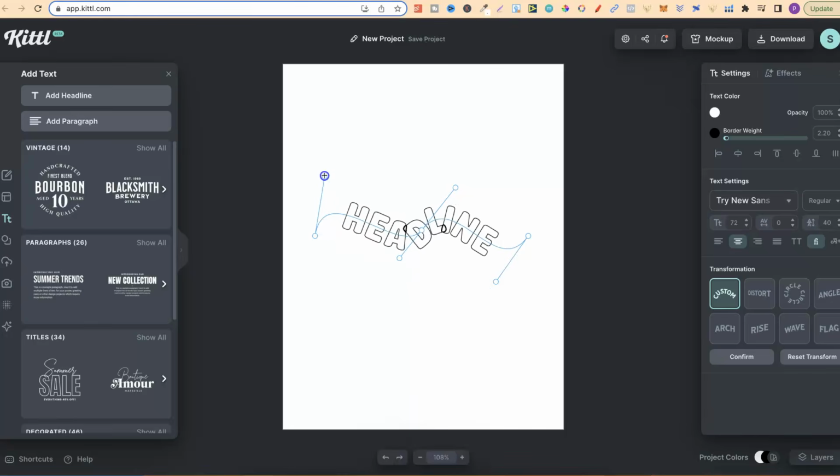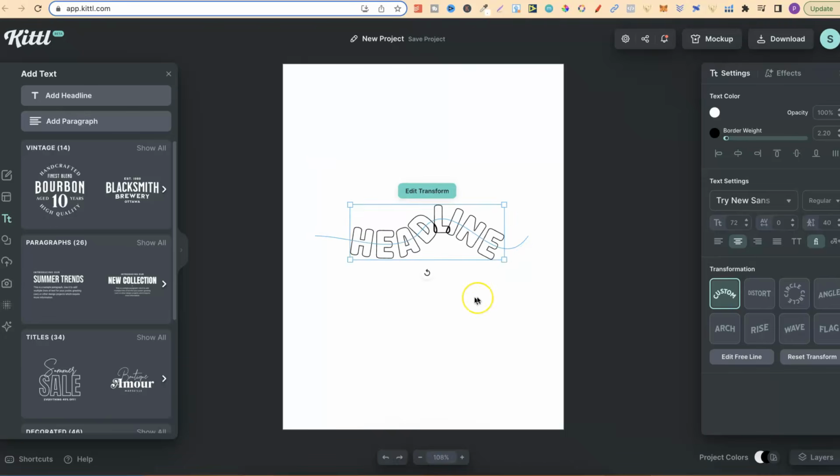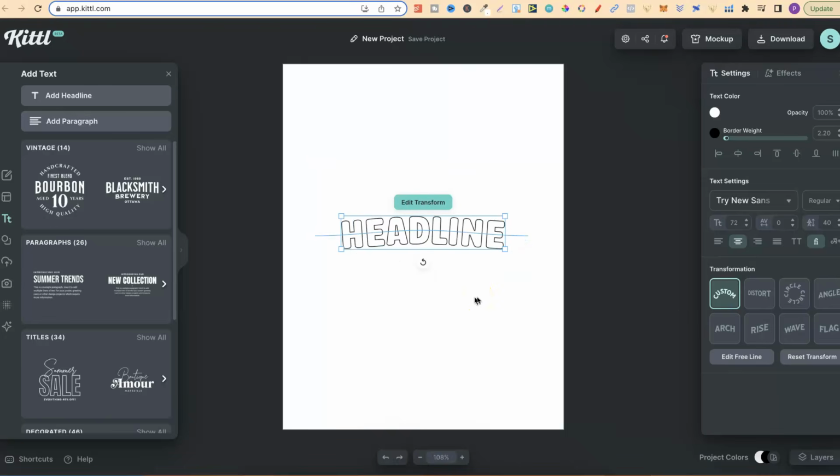So this is something that you can't actually do within Canva, and which I absolutely love, because if I'm designing a colouring page, I can now fit the words on the page around whatever it is that I want on the colouring page. So this is just really great. Now let's just go back a little bit like so to there.